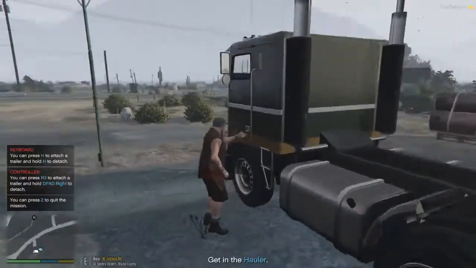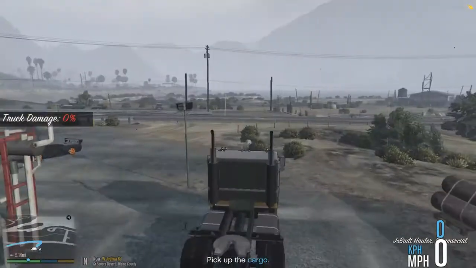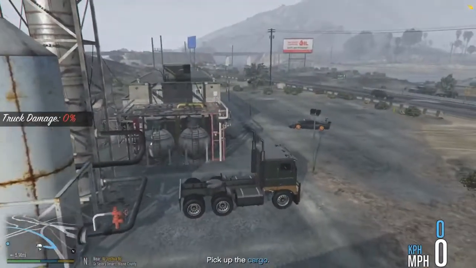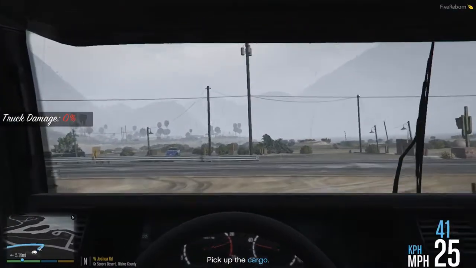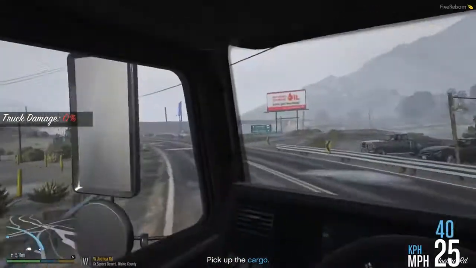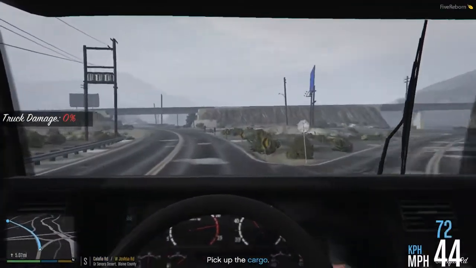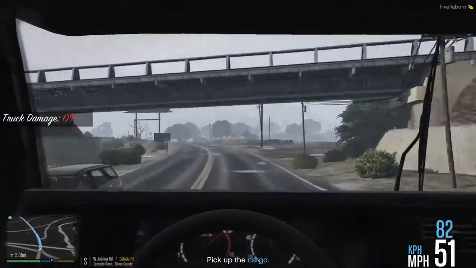And I think I have to get in the hauler and drive somewhere before I have to actually go and pick up what I'm gonna be hauling. But before I do that, come on, let me get into first person for the proper Los Santos truck driving experience. You gotta be in first person. Oh yes, and there's truck damage, so I have to watch out and not damage myself or my cargo, once I pick up cargo, that is.